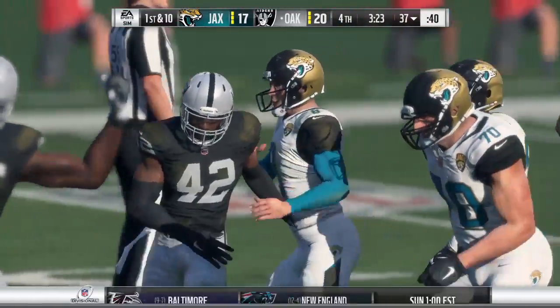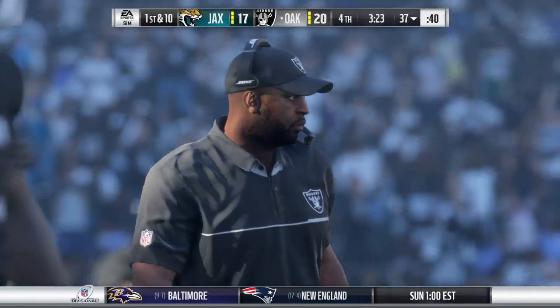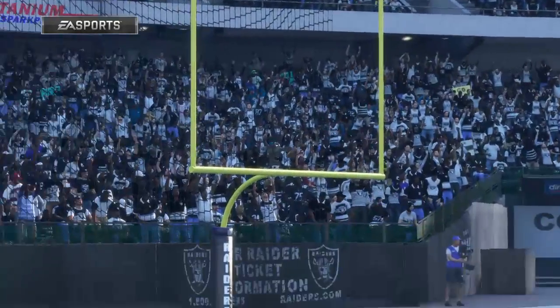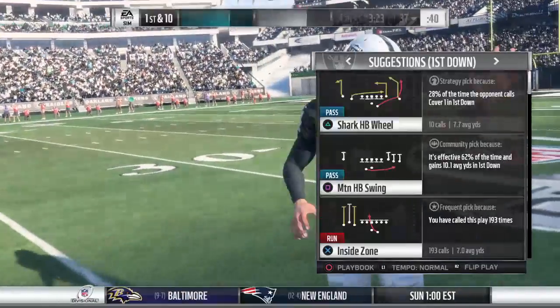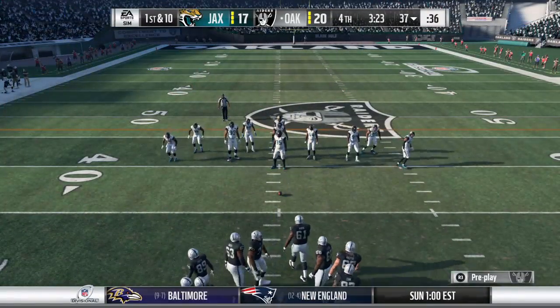Well, this winds up an empty possession. Everything looked okay. He just never got the ball on target. And knowing him, he'll be disappointed with that effort. And now Oakland ready to take the field. And last drive, obviously not what you're looking for. You got the lead. You got to protect the football.